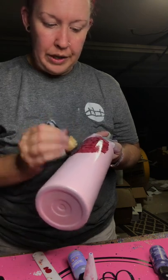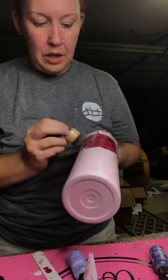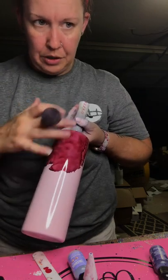And if you'll notice, that's more than a third of the way down. That's okay. We'll fix it. If you'll notice, it's very smooth, right? There's not very much texture.